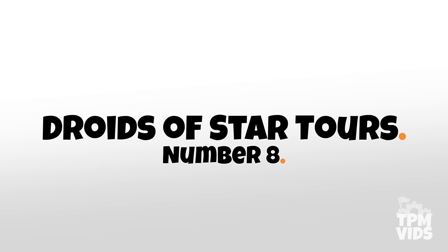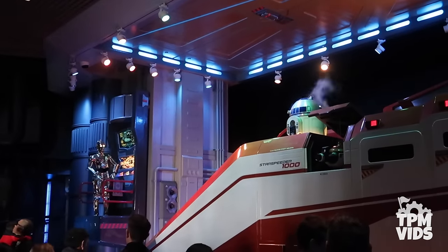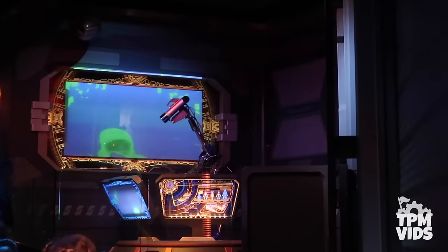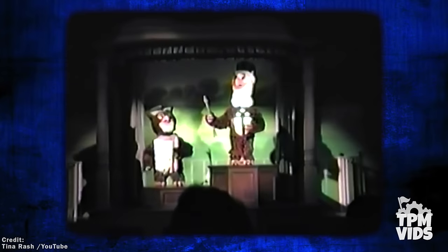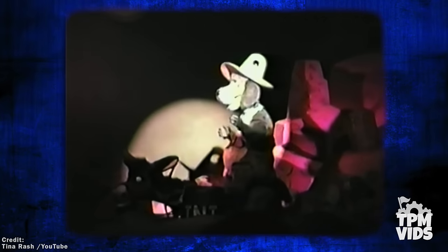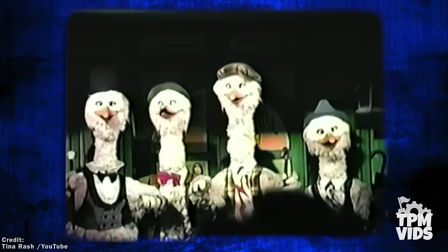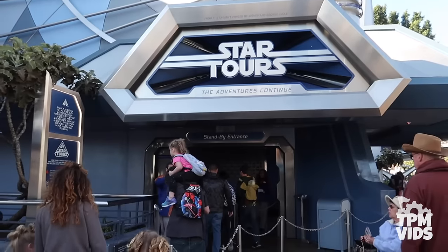Number 8 — The Droids of Star Tours. As you pass through the queue of Disneyland Star Tours, you're entertained by many animatronic characters. Two of these characters in the second queue room are the droids G2-9T and G2-4T, and they actually had past lives as a certain feathered animal from an extinct Tomorrowland attraction. America Sings opened in June of 1974 and was a rotating theatre attraction like Carousel of Progress, featuring animatronic animals singing songs of various time periods in American history. At some point in mid to late 1986, people began to notice a couple of the geese animatronics in the show were missing, and shortly after Star Tours soft-opened in December of 1986, it was clear where the animatronic geese had gone.